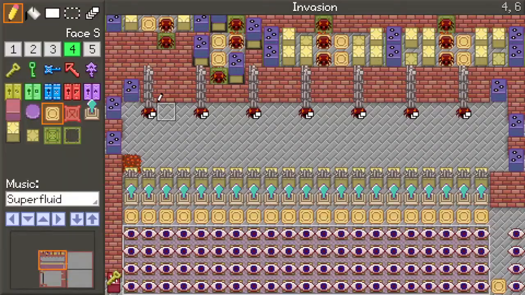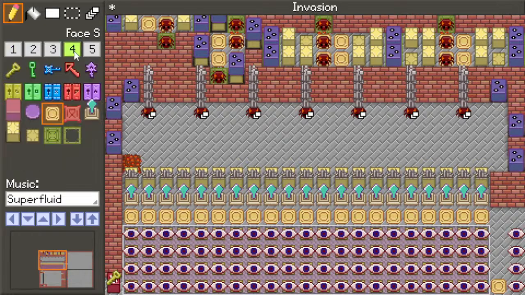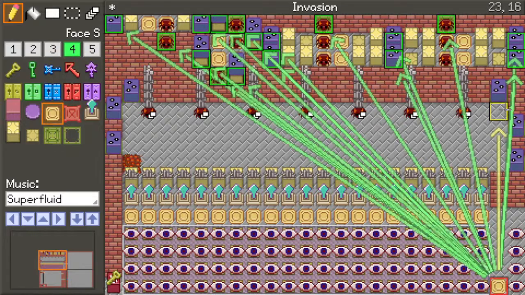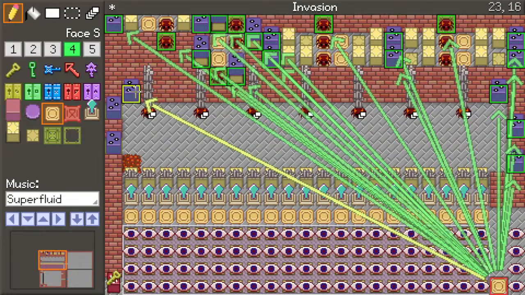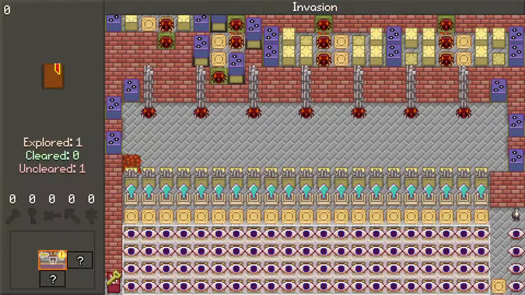That's cool. And we just gotta put pits under these. Just clean up those as well. There we go. I think this room is good.